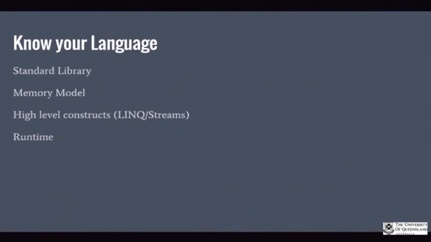So the second section I have is know your language. Knowing your language also has a subsection, know your abstractions. There are a few parts of the language which are really important to know. Things like the memory model, for example. How does your program handle memory? Is it garbage collected? Does it store things on the stack?